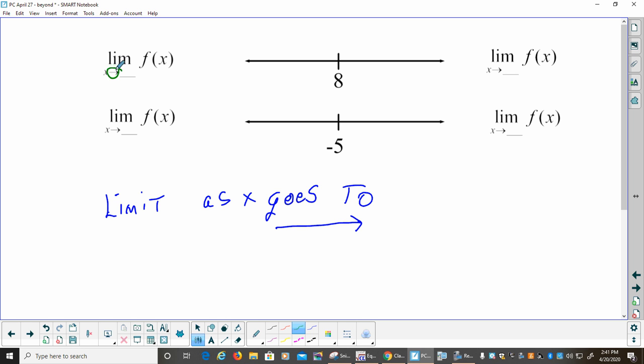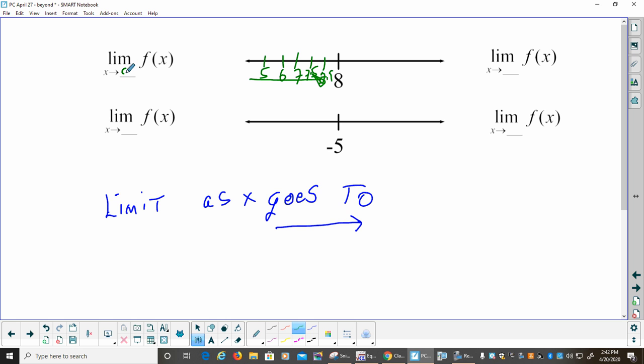Goes to. And there'll be a number that's going to be written in those spots. Now this is going to seem a little weird at first. You won't know the context with which I'm going to put this, so just hang tight. If this is just a simple number line, I can approach 8 from the left side. I can go, if this is 5, 6, 7, 7.5, 7.9. I'm approaching 8 from the left side. I realize this isn't scaled out. Bear with me, okay? I'm approaching 8 from the left.